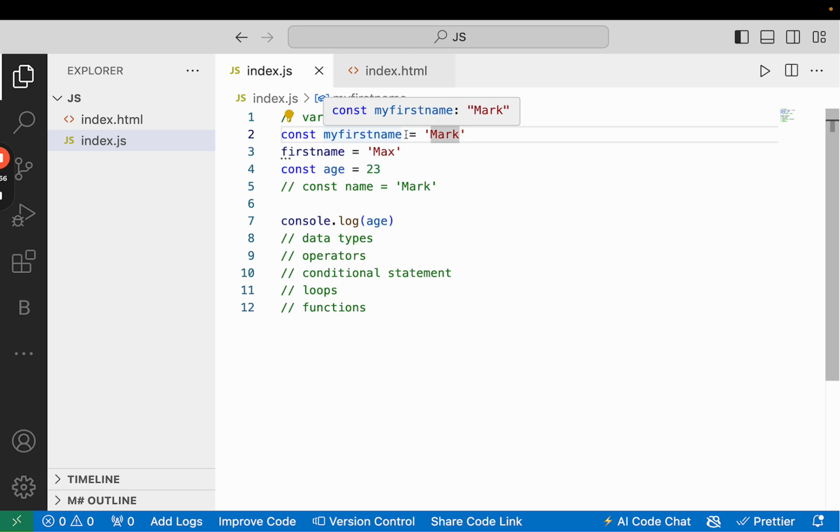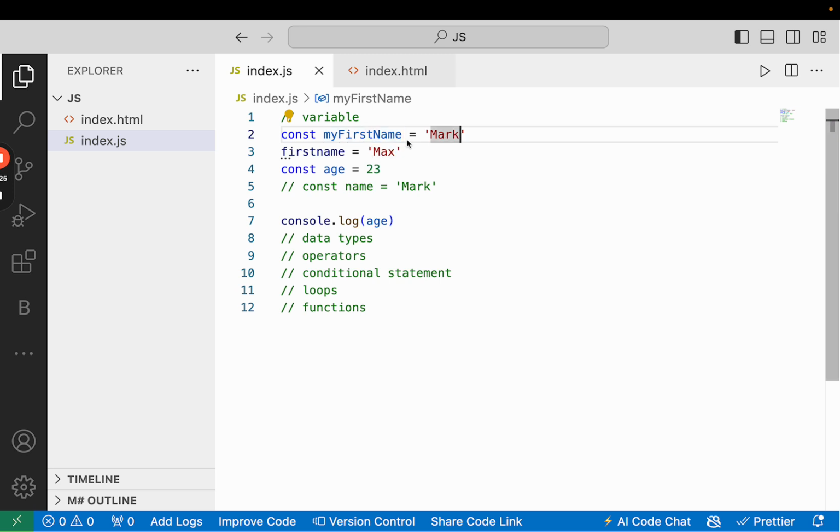So you use something called camel case when you want to write variable names that join multiple words together. Camel case means that all the letters in the first word are lowercase, but the first letter of subsequent words will be capitalized, just like this.